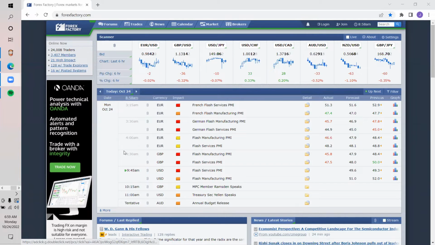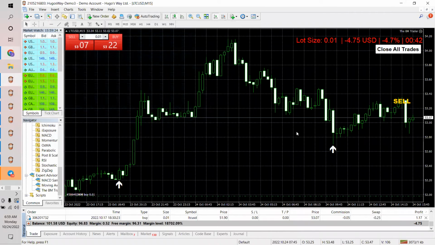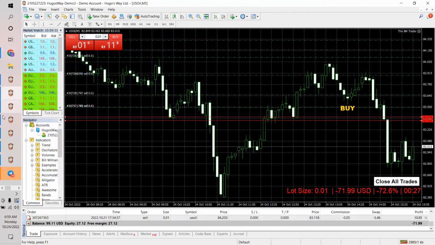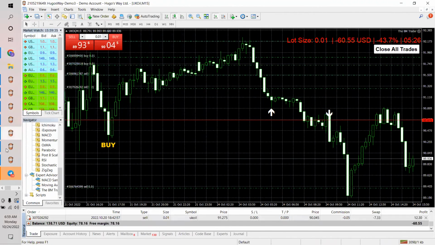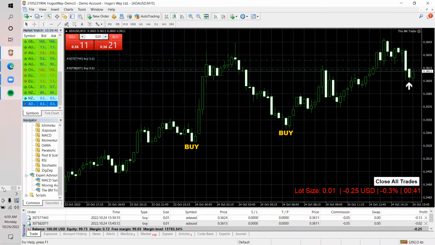Now, there is going to be some news later today at 7:45 a.m. my time, so within the next 45 minutes, that is going to be red folder news for the American dollar. So a lot of these pairs that we're seeing right here in about 45 minutes are going to do some crazy moves. That's the purpose of a red folder news event, it's significant financial news in the USA economy.